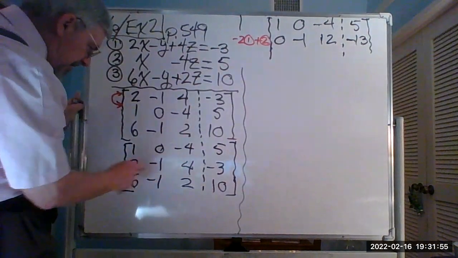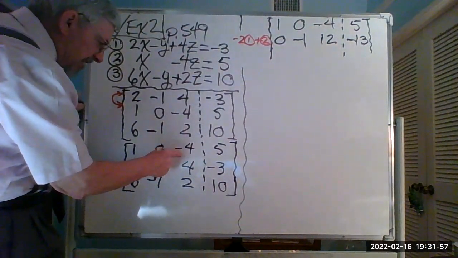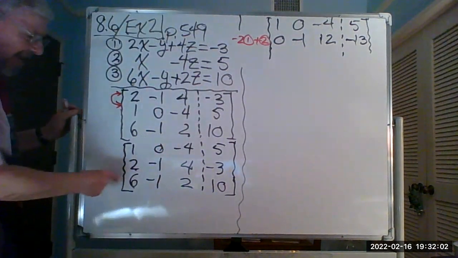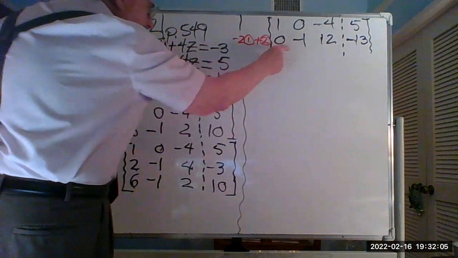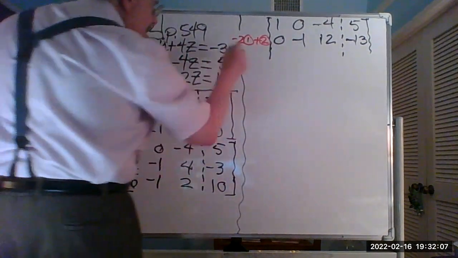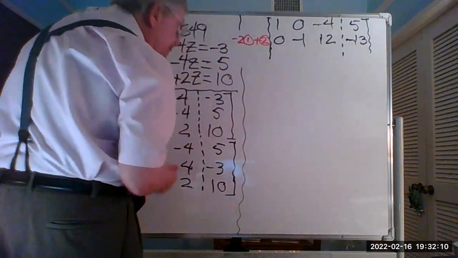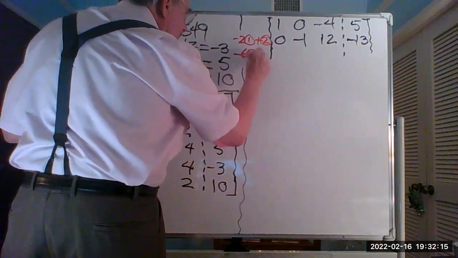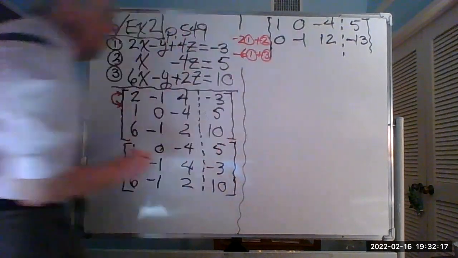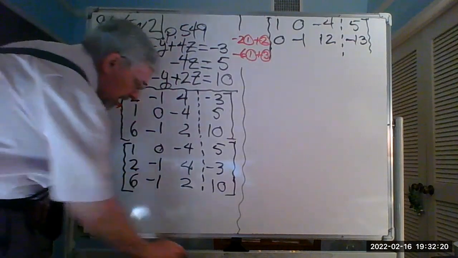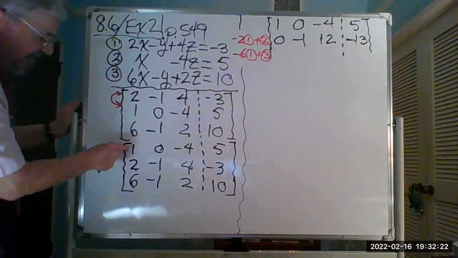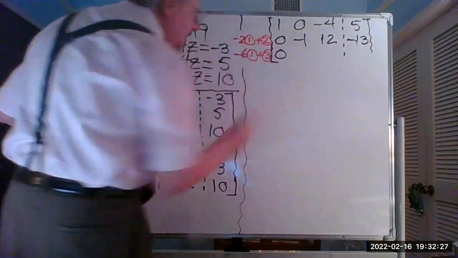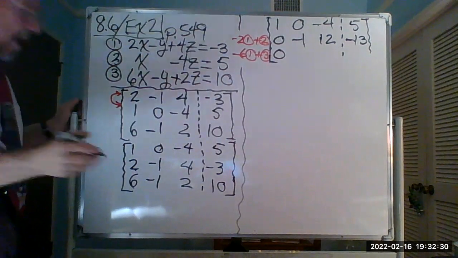I'm going to double check this one here. So -2 times -4 is +8 plus 4 is 12. Okay, good. Now, my next, I can do my operation on this one too. So I want a 0 there also. So I'm going to go -6 times row 1 plus row 3. So -6 times 1 is -6 plus 6 is 0. And I got a 0 there. Excellent. That's what I want.